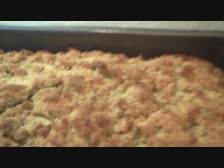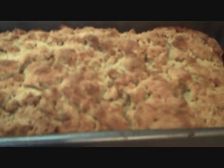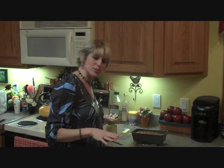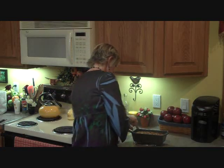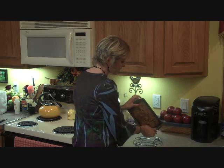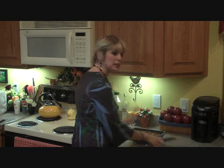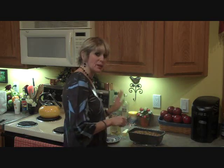I just removed our bread from the oven. It baked exactly 28 minutes. And this is our gluten-free, yeast-free bread. I'm going to bring it a little closer so that you can see it just perfectly. This is what you should expect to find when you finish baking your bread. Doesn't that look good? It will fall right out — you don't have to worry about any flour in your pan. As long as you add a little bit of nonstick spray, you'll be good to go.